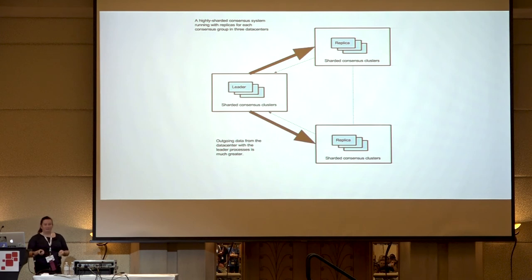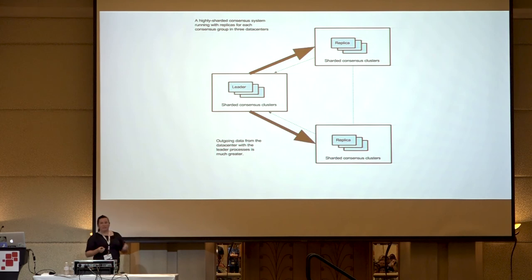This is a fun thing that can happen. So there's only 3 nodes in this diagram because diagrams are hard. So let's say we have 3 data centers, A, B, and C. Data center A is on the left here, and it has the leader. We're running a big sharded distributed consensus system here, and the leaders prefer to be in data center A. It turns out that we have really good connectivity between data center A and data centers B and C. One interesting property of Paxos is that the proposer node always uses more bandwidth talking to the acceptors than the other way around, because it needs to send out the values to the acceptors. And the acceptors only send out a small response.